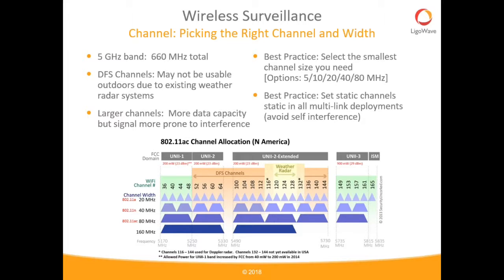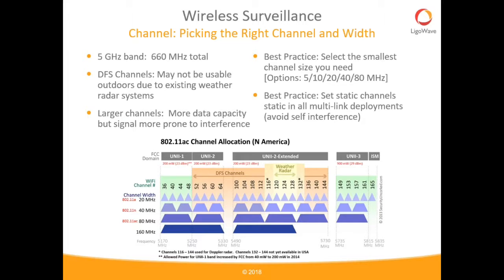And when you're doing those multiple relay hops, you may, for example, be using 10 or 20 megahertz channels at the endpoints because I'm only going out to a handful of cameras at the endpoints. But as those are getting aggregated and then passed over links back to the MDF, those aggregated links might be at 40 and 80 megahertz channels because you're collecting the bandwidth of all of those cameras. So at the point where I've got 9, 10, 12, 15 cameras shooting out over one link, you're probably going to want to be using larger channels. So you can set the channel width based on how much data you're expecting over that link.